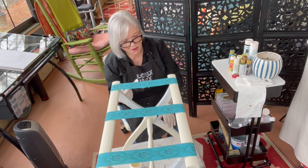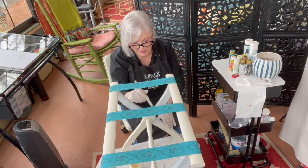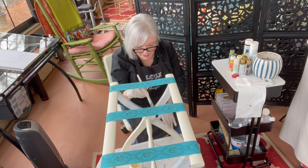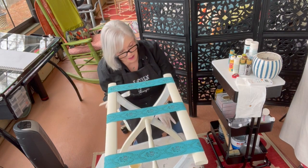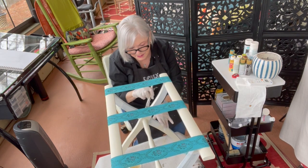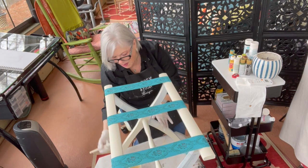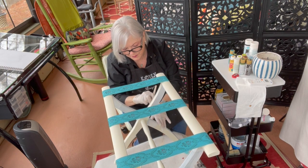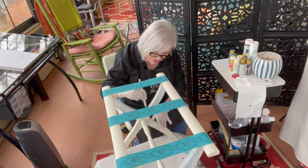I'm actually going to talk a minute while I put on the rest of the base coat, which I don't normally film because it's so boring, but it gives me some time to explain. Anyway, I just wasn't in the mood. Sometimes that happens. So on my video, I'll pick up where I left off on the other one. And it turned out so dang cute. I will show it to you.